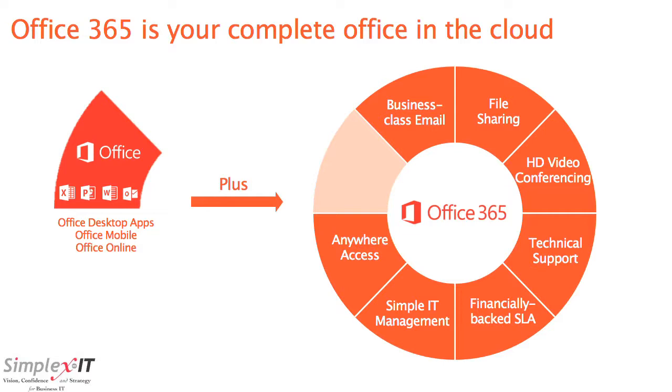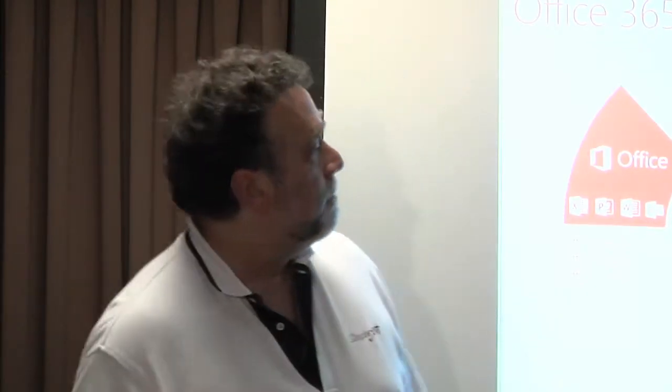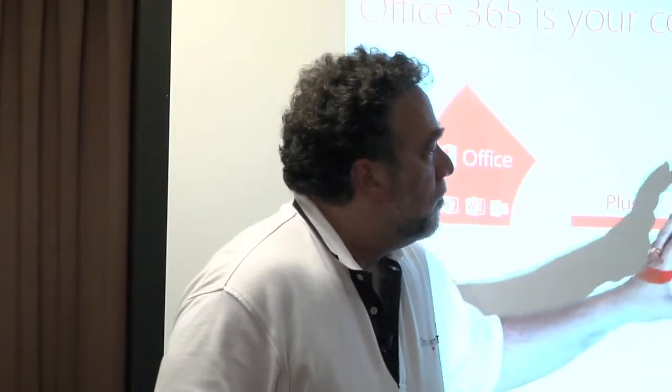Every one of these features has limitations, and every one of these features has some tremendous flexibilities. Okay? So let's talk about this a little bit. First of all, the concept of 365. How many of you have never heard of Office 365? Okay. So Office 365 is a cloud service.